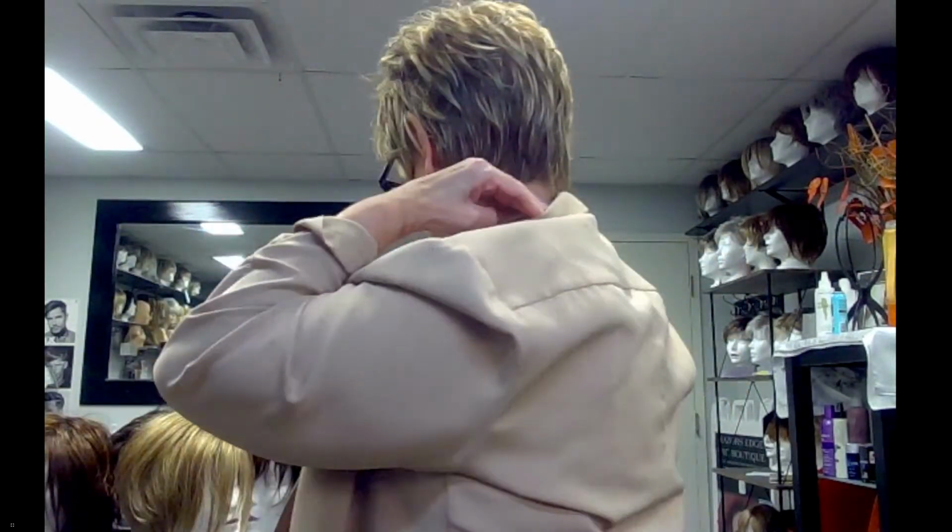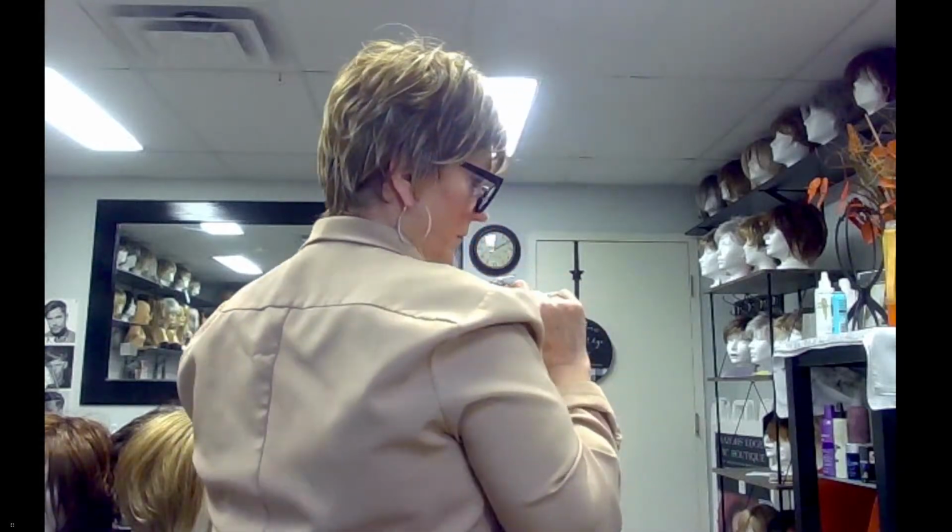Short little style. Tony of Beverly's got some nice stretch to their cap. So if you have a little bit of a larger circumference, nice if it's just a regular average, but it does stretch nicely too. This is one of their new styles too. That's one of their new release styles. Isn't she pretty? You can see the density is not high at all. I like my Tony of Beverly wigs.